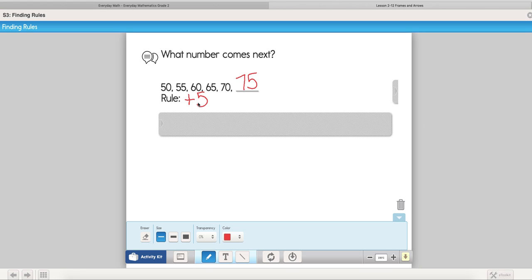Now, what about our pattern that we had here? Oops. Let me take this off. Will it let me take it off? There we go. Nope, it's not going to let me take it off now. Uh-oh. Weird. I don't know why it won't let me open it. Let me see if I can erase it real quick. Let me see if it lets me slide it over now that I've erased it. Nope. All right, let me try this.